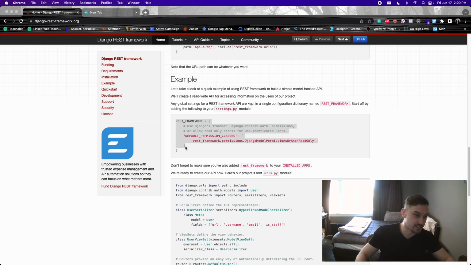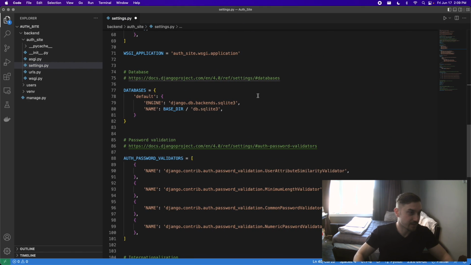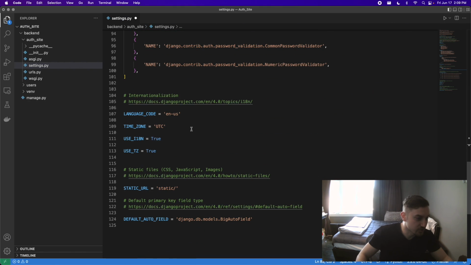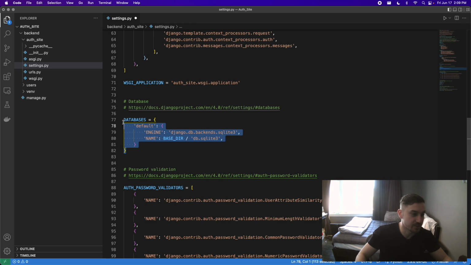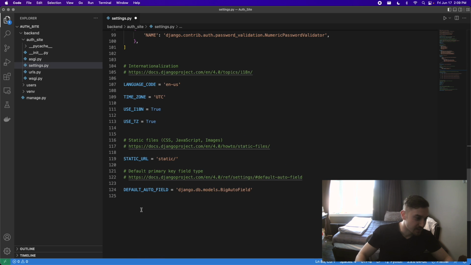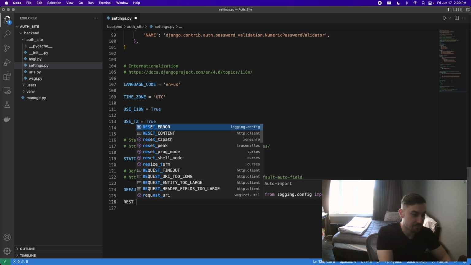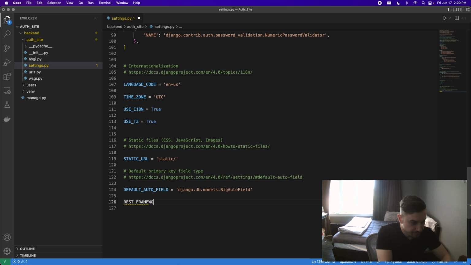And then you can also set different settings. So here you would do that with this REST_FRAMEWORK, and that's going to be a dictionary, where you can do things like set permission classes and authentication classes, stuff like that. All right, so if I go back, I'm going to scroll to the bottom. Also, by the way, for the database, I'm just going to be using the default SQLite3 database just to keep the database setup nice and simple. And then right at the bottom, I'll add my REST_FRAMEWORK setting. Oops, that's going to be my dictionary.